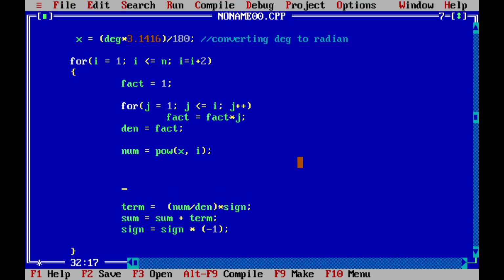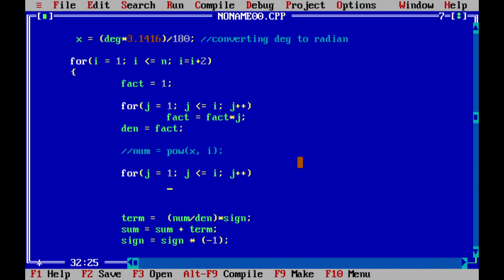So I'll just write the code over here. I'll just comment this part. If it's not working, I'll comment here and I'll calculate the numerator by code. So how can I calculate? I'll write a for loop: j equal to 1, j less than or equal to i, j plus plus.